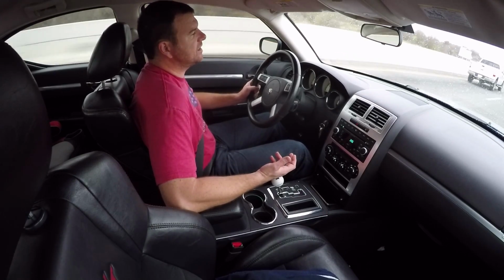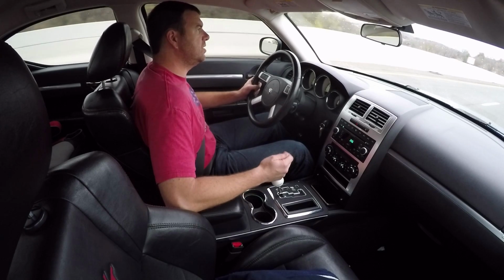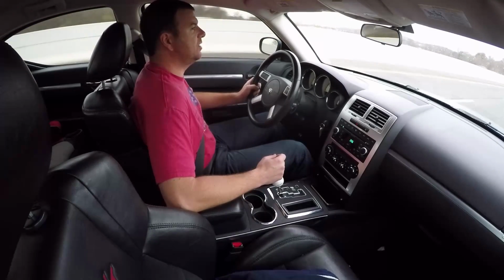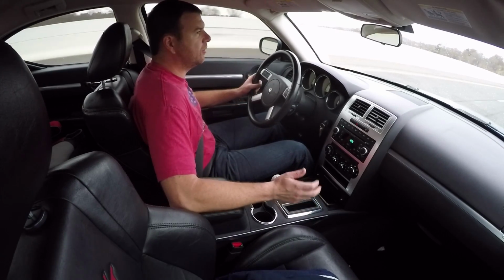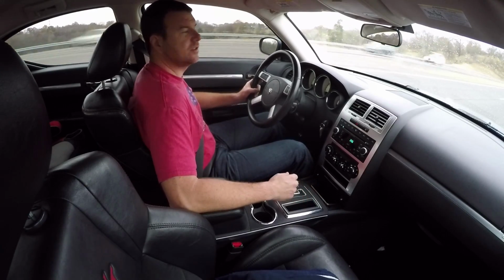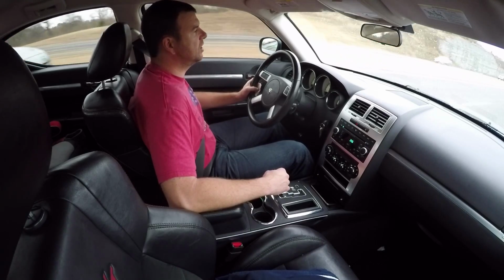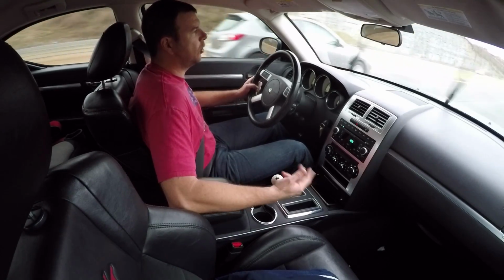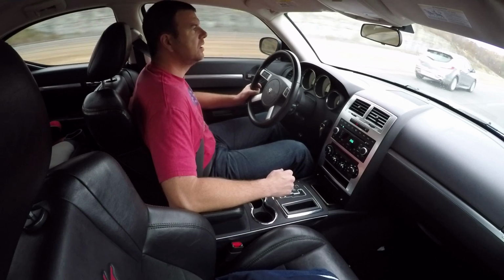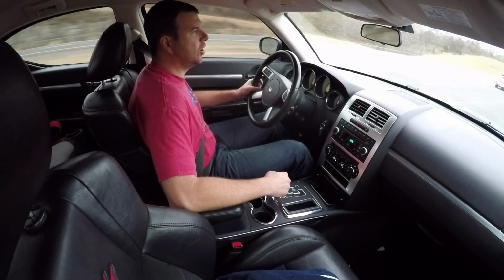So to summarize, if you're doing the install yourself and you want to do it in steps, I highly recommend going with the JBA high-flow mid pipes first, and then the shorty headers down the road. I think it's a great way to increase performance a little bit at a time, without having to throw out a couple thousand dollars on long tubes.